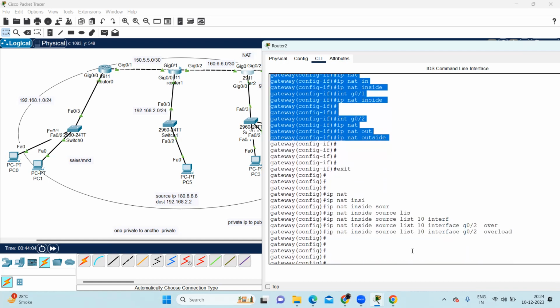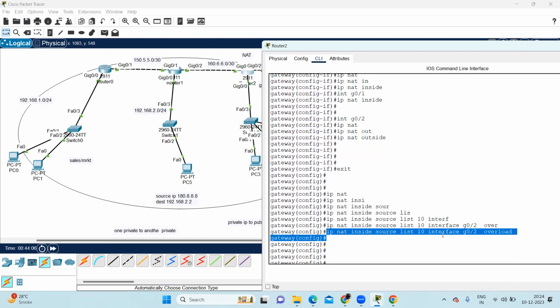And then at the last, I'm defining my PAT rule. The PAT rule is this: IP NAT inside, if a packet is coming on my 0/0 or 0/1 port, meaning the inside port, then check the source IP. And if the source IP in the packet is from access list 10, then change that source IP to the public IP of this interface. That's it.